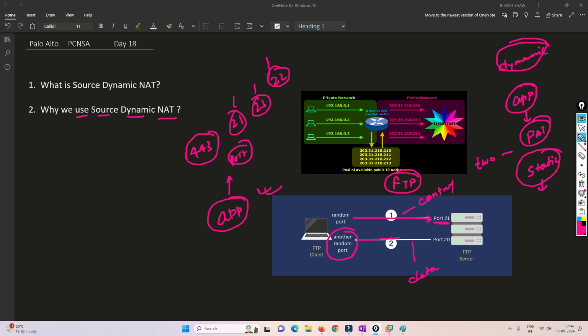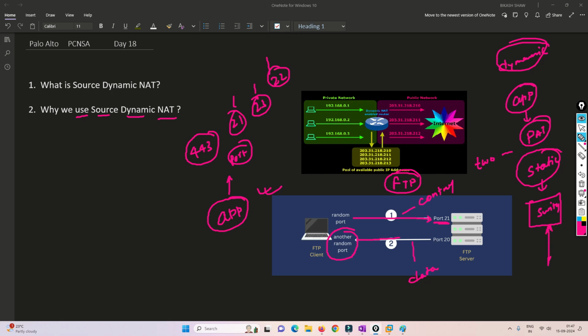Static NAT is basically a fixed mapping, and if you use static NAT every time, there might be a security concern, because a hacker or a bad internet user will get to know your IP address and start penetrating.